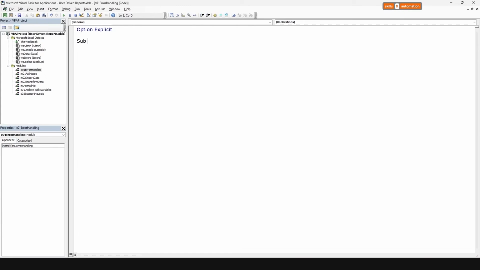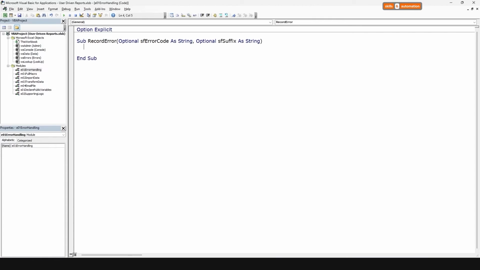create a sub. It will take in the error code as an optional parameter. And we'll pass in a suffix parameter as a string that will be optional as well. That's suffix. We will use this suffix parameter to append any text value at the start of the error message. For example, our message may be that the file does not exist. Using suffix, we can pass in a text input so that the error message could say input file does not exist. This will help us to keep the procedure generic.